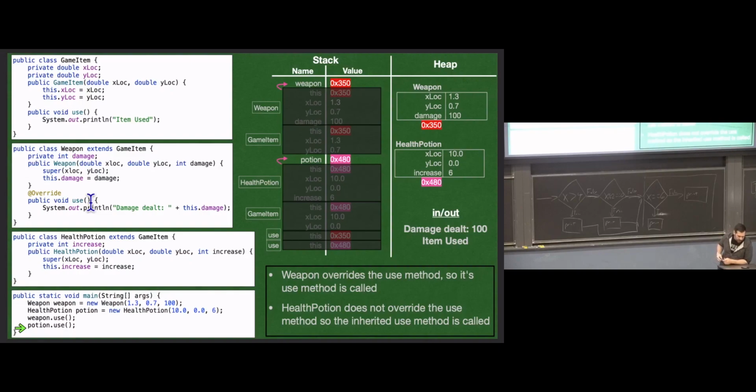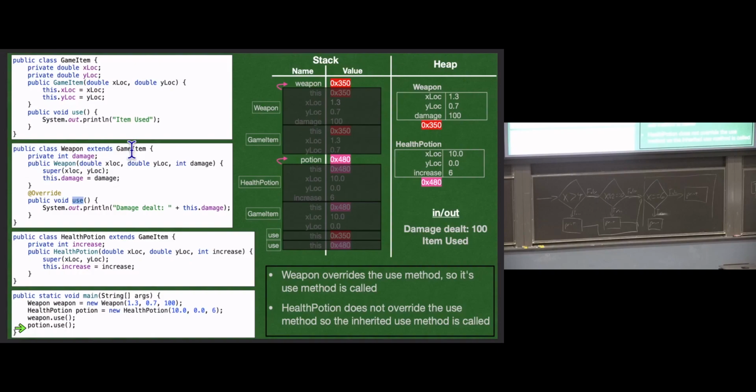Better to just name the weapon use method something different? No. No, but I can't follow up on that too well. I'll try to give you a one-liner for this. The actual answer to that question is no because of polymorphism, but that's a whole week later in the semester. Can I even do this? I can't really do it without diving into what polymorphism is. But with the use method being here and the use method being overridden, I think I can do this.